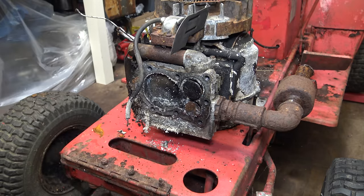That came out quite well. These darker areas are the areas where it was heavily corroded. As for the intake tube, not too bad overall, but there are a couple of pinholes just here. They probably won't cause too much of an issue, but I will JB weld them up.